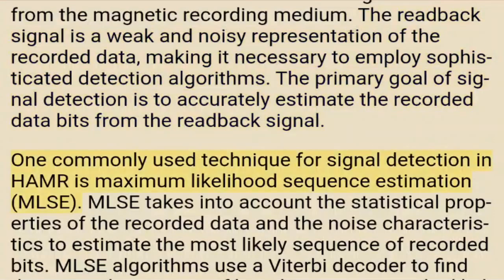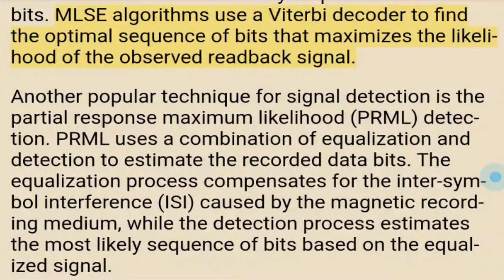One commonly used technique for signal detection in HAMR is maximum likelihood sequence estimation (MLSE). MLSE takes into account the statistical properties of the recorded data and the noise characteristics to estimate the most likely sequence of recorded bits. MLSE algorithms use a Viterbi decoder to find the optimal sequence of bits that maximizes the likelihood of the observed readback signal.